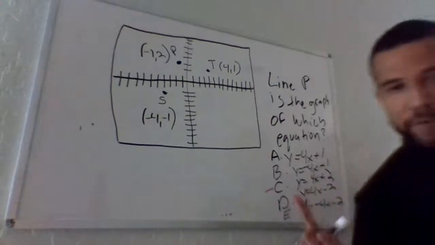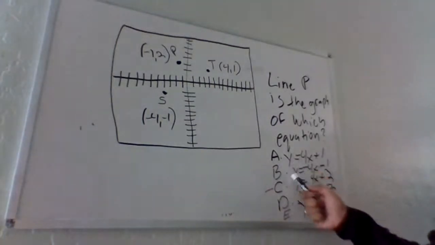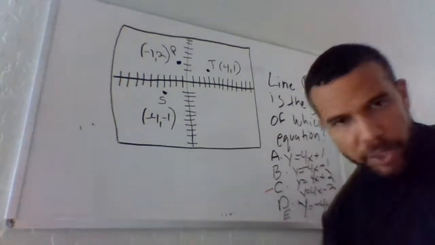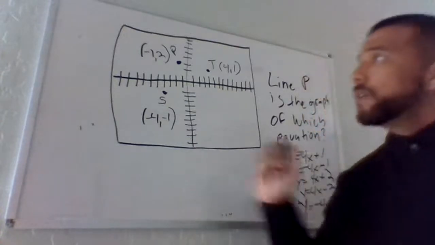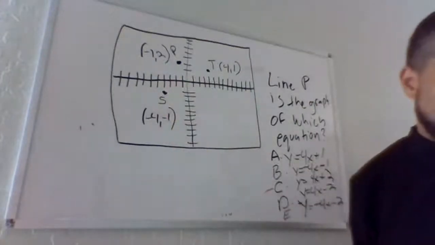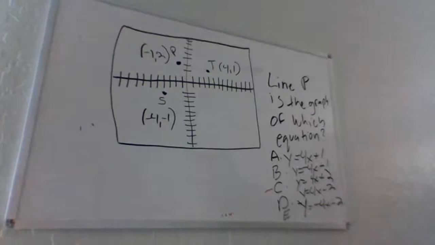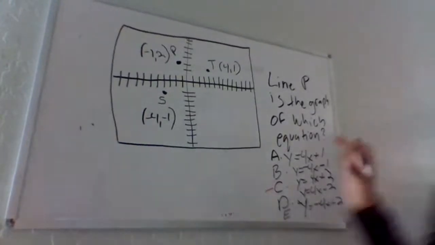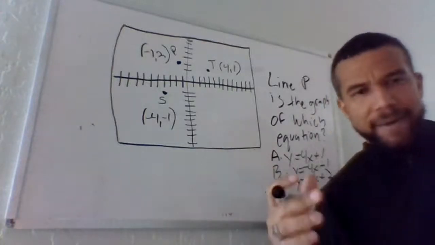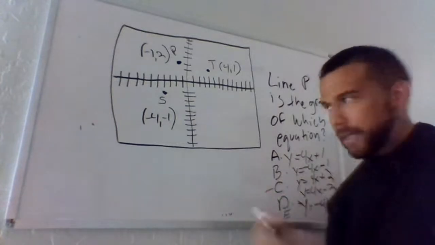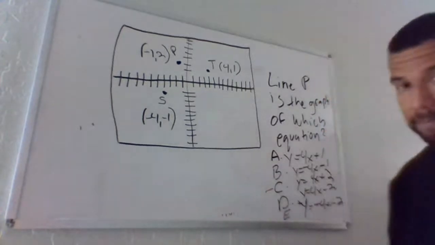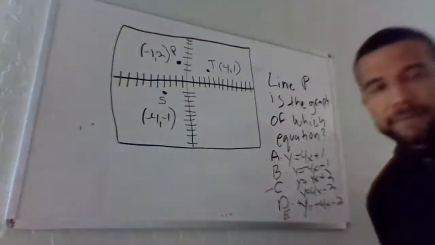Okay, so first thing we want to do, graph each one of these. You can do it on your own paper. See which one is going to hit the letter P. And you know the letter P is at -1 and 2. This is also going to be harder than the test because the test would actually give you graph paper. I can take a screenshot and put it in ClassKick, but I kind of wanted to use the board so we could move through more and more standards than having to jump back and forth between ClassKick. So if you're up for the challenge, graph it yourself.